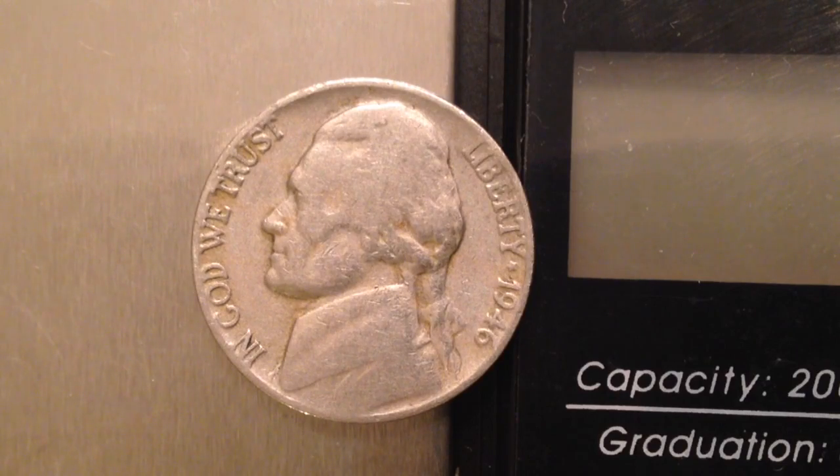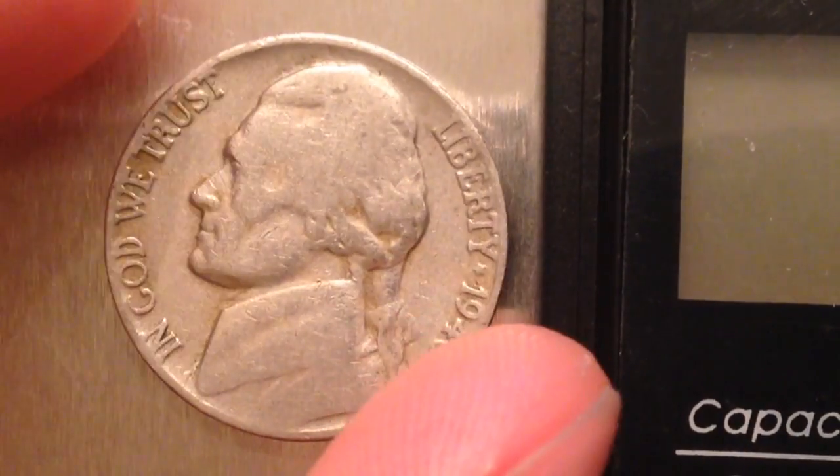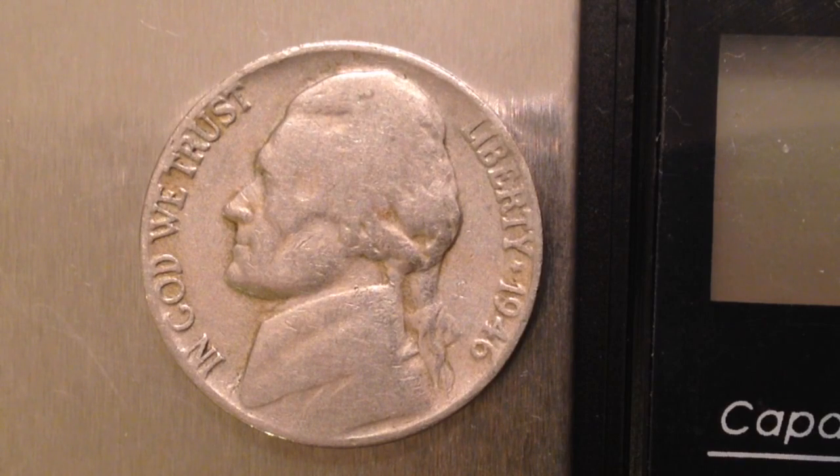However, there are still a few options that could increase the value of the coin. One option is always die errors and varieties. If you're looking into finding error coins, you can pick up the Cherry Picker's Guide that has a list of all the well-known error coins out there. So 1946, it's actually got 3 different items selected here on the 1946 nickel that they point out as different errors. The most valuable one is the 1946 D repunched mint mark.